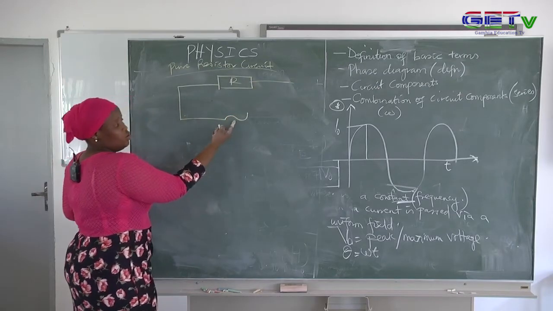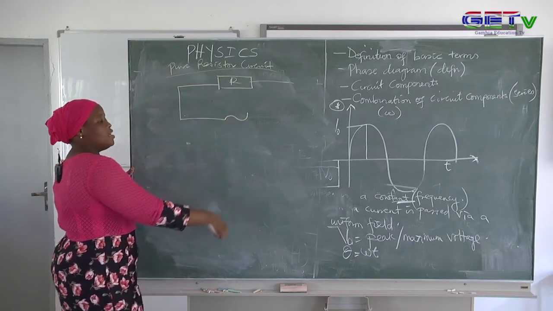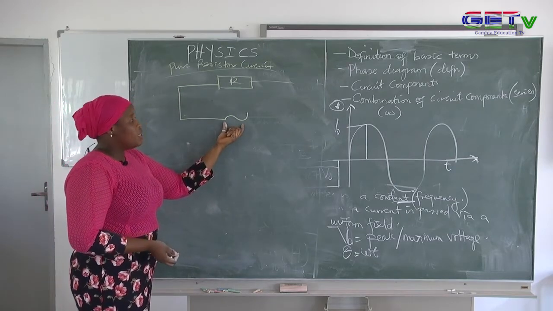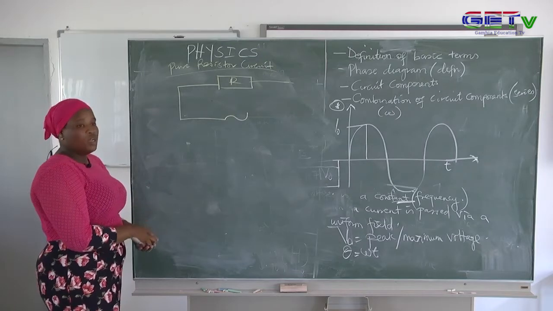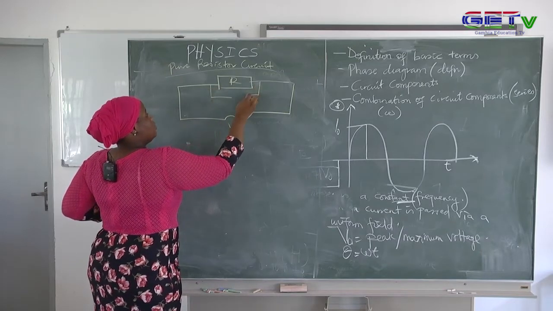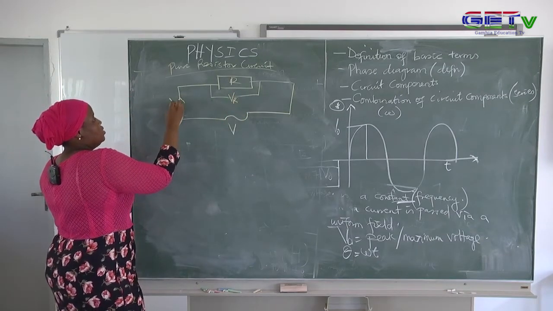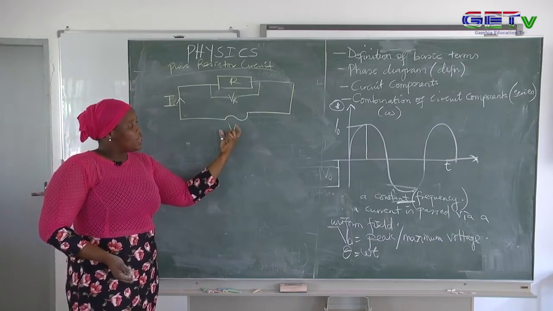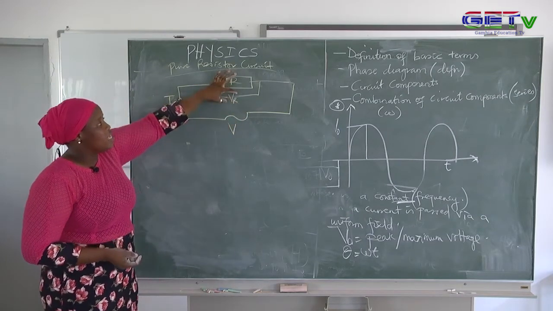Since it is alternating, we should show the direction of voltage, showing that this is an alternating current. And if you recall what I said earlier on, the alternating current will always occur when frequency is constant. So whenever you deal with an alternating circuit, you should notice that the voltage will always go together with the frequency at which the inductor or all these components will rotate. Is that understood? So this is V, that's R. Let us see what happens in this component. This will be V sub R. And this is the magnitude of current, or the direction in which current flows. If you observe, the total or effective voltage is denoted as V, but then VR is just the voltage across the resistor.